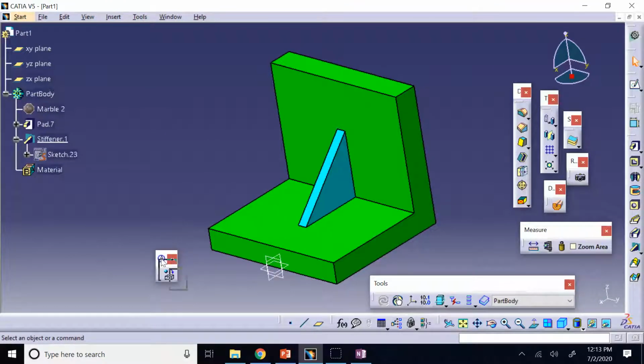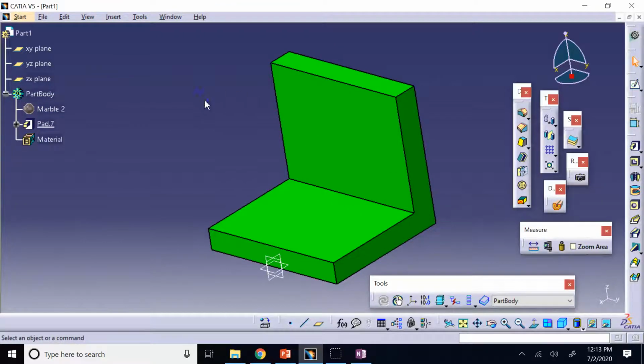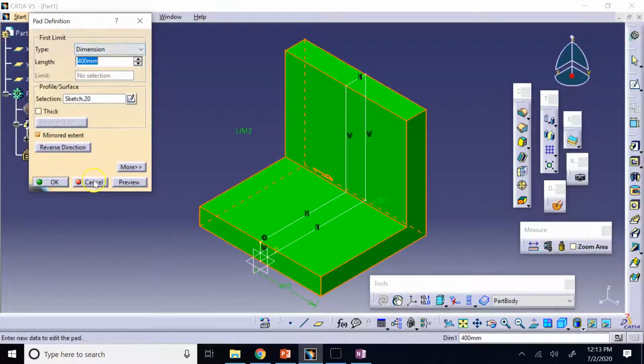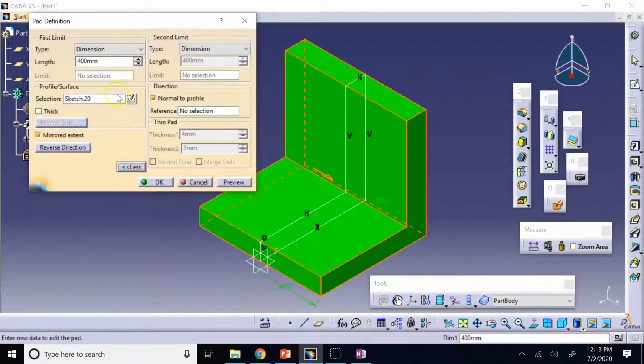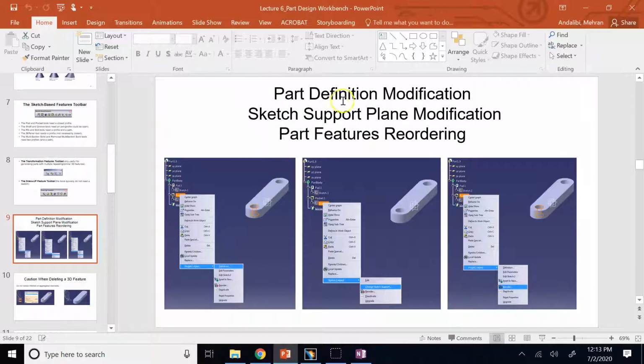Okay, so this is also applying material. Now, some other things that are important for you to learn. So we learned any feature that we create, we can double click on their windows and change their definitions, right? So we can change any of the specs we provided when we created this extrude. We know that. So that part is covered, but there are two more things that are important. One is change the support plane of the sketch. The second one is reordering features and the priority of the features. So let me talk about those.